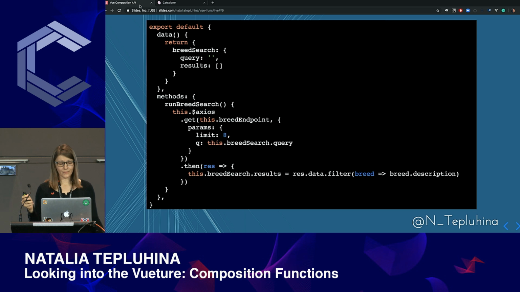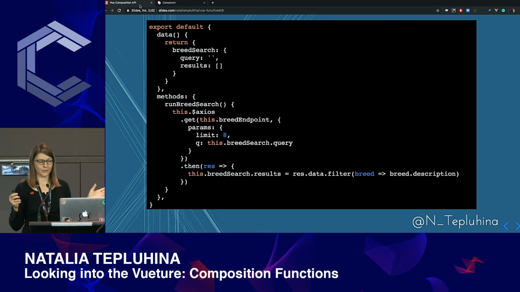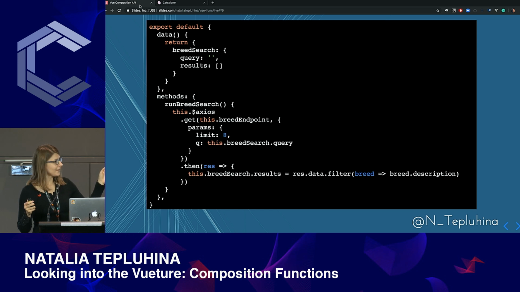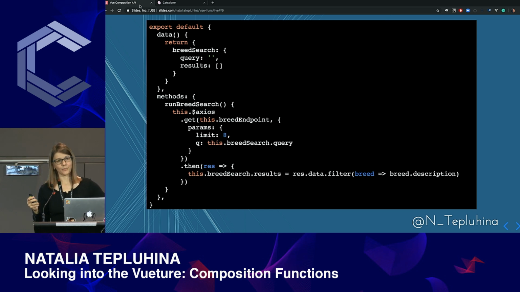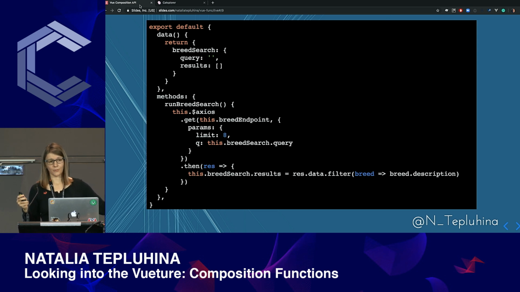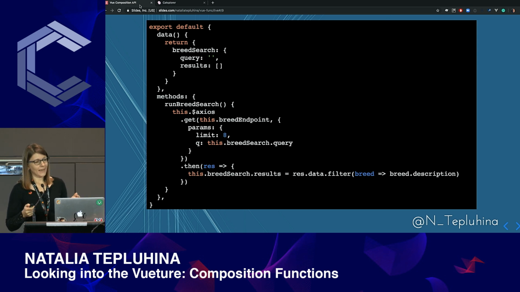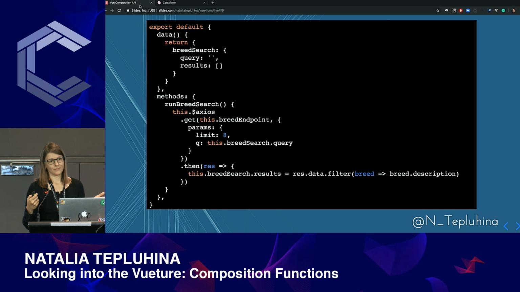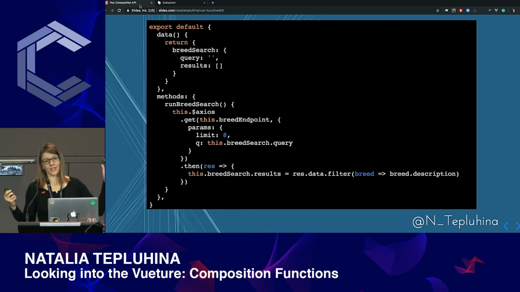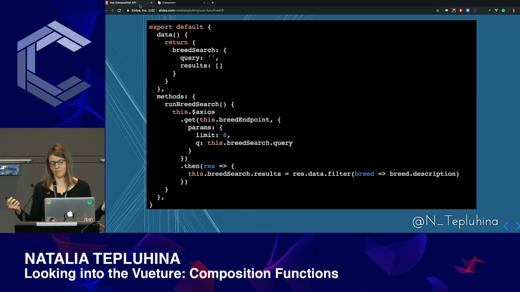Okay. So for search, we need a query in our reactive data. The data property is responsible for making data reactive. We need a query, and we need to store results somewhere, right? So we have an array for results. And obviously, we need to run a function to search. This is run_search, which just contains an Axios call. Nothing fancy, just one feature.